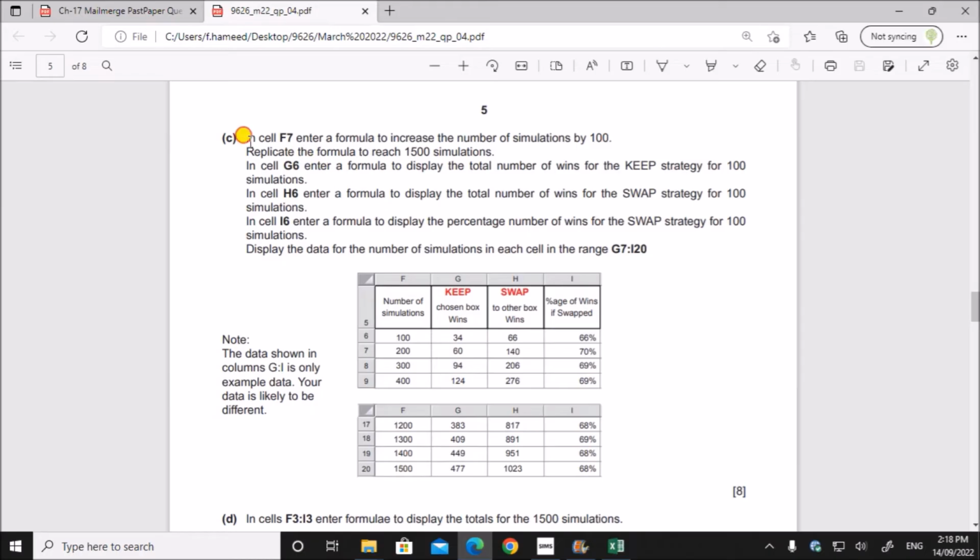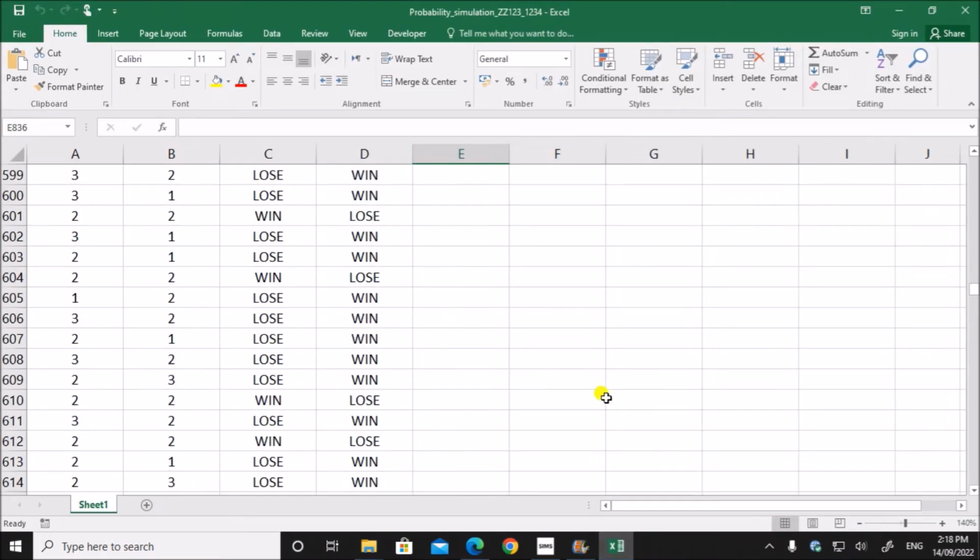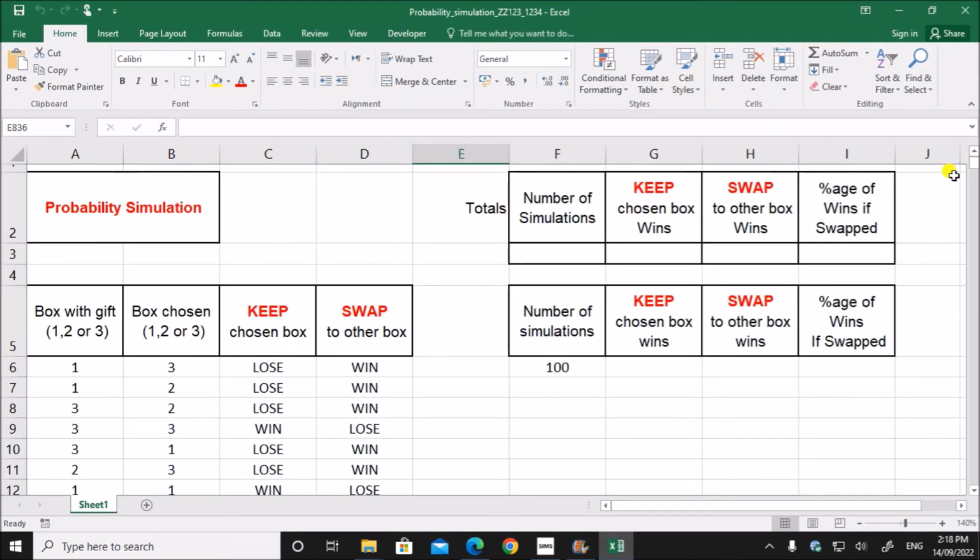Next, in cell F7, enter a formula to increase the number of simulations by 100. So you can see in cell F6 we have already entered 100. So here we have to get the simulation increased by 100 more. So each cell has to increment by 100.